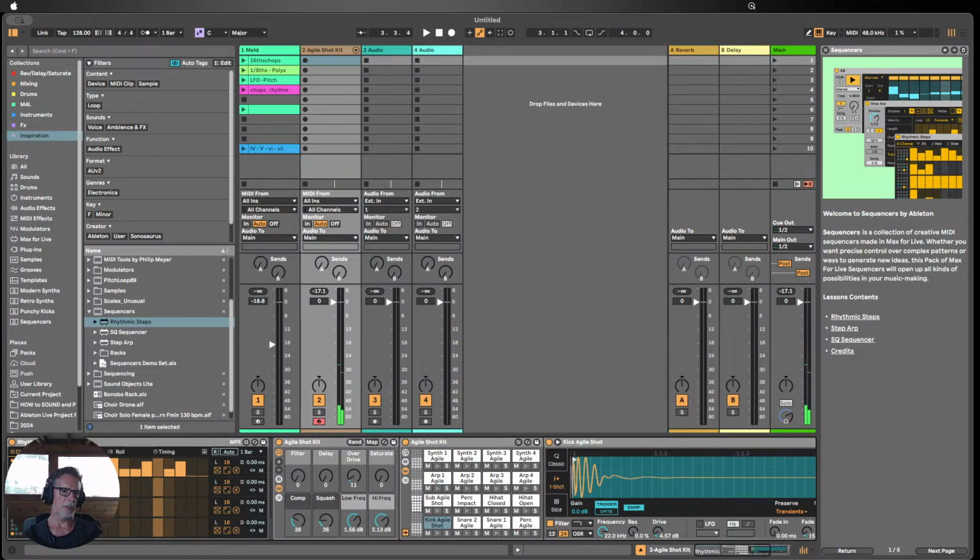So we've first got the chance of the event happening. Now we could roll the dice on the alternate pad, the chance of that happening, what's going to go on with that. We've then got velocity, amazing. So let's do a bit of velocity randomization. We've got slide, so MPE coming into play here again. Sorry, actually no, that is not MPE slide, that's note slide, where the one note will slide into the other, or the event slides into the other.